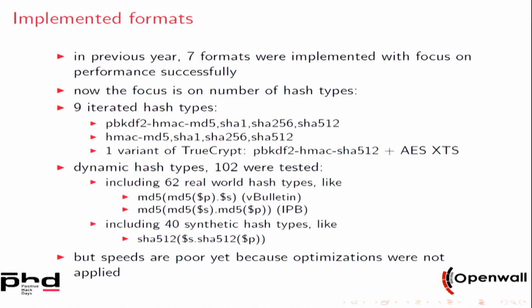For John, these formats are using the workflow. Over this year, additionally to 7 formats last year, we added more than 100 formats. And the compilation of formats from formulas we do offline, and potentially we need to create a code which is better through optimization. But we do not do this.